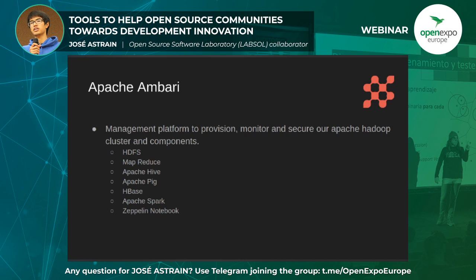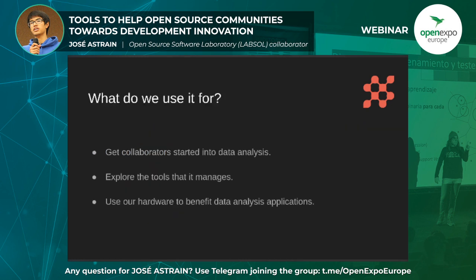We get collaborators started into data analysis once we start working with data sets. But as I mentioned, that's a part of the near future. We explore the tools that Apache Ambari manages, and we learn how to use them and how their algorithms are written and how we can benefit from all these tools. And basically, we use our own hardware to benefit data analysis applications, as I already mentioned.